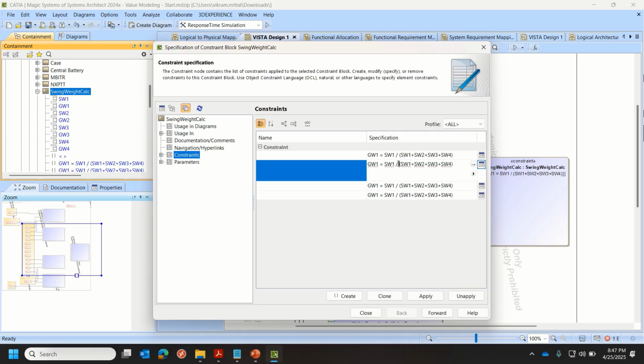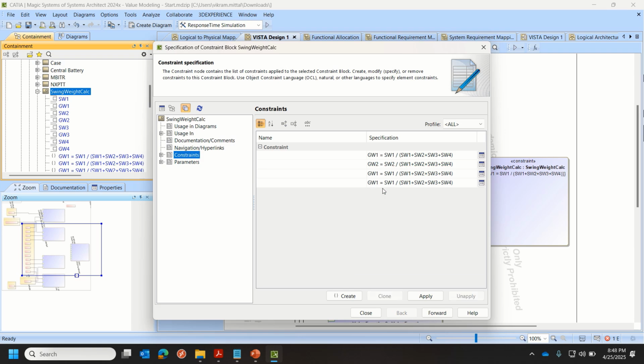And I'm going to go ahead and change this value right here to being global weight 2 and swing weight 2, global weight 3 and swing weight 3, global weight 4 and swing weight 4. I'm going to now hit close.